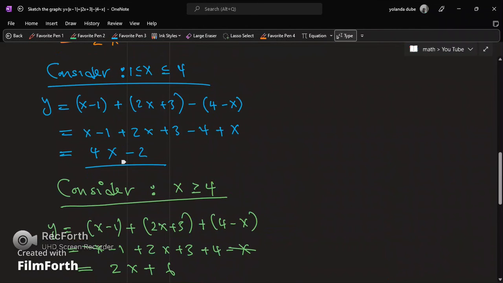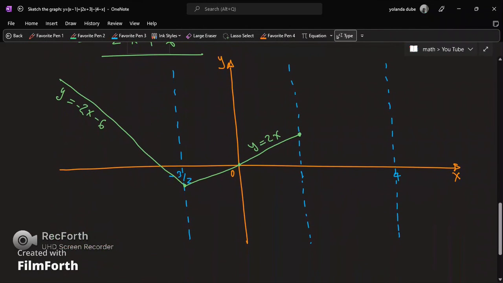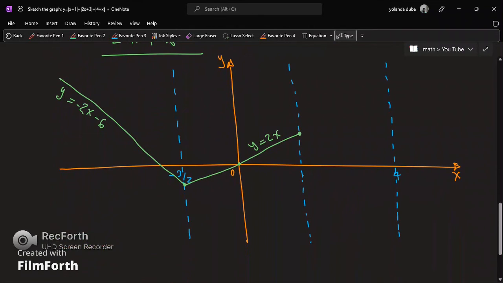Which means it's a very steep function because it has to cross here at half and go all the way like that. It's going to be blocked from going beyond that region, so it's just going to end there. So this gives us the function y equals 4x minus 2, which was supposed to cross all the way here, but it's blocked.